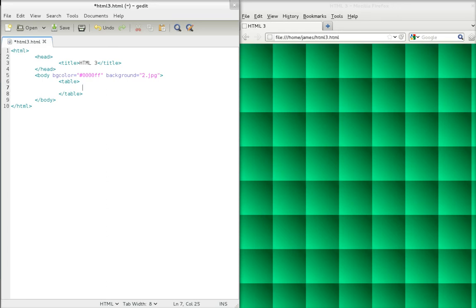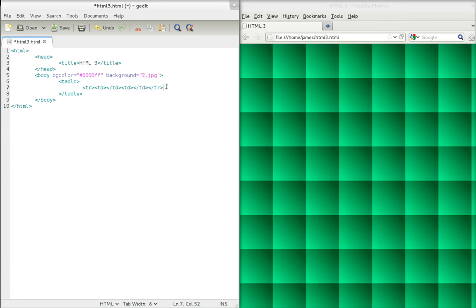Then tr to declare a row, td to declare a cell, /td to close the cell, td to open the second, /td to close the second cell, and then close the row. So basically you're going to have one row with 2 cells.